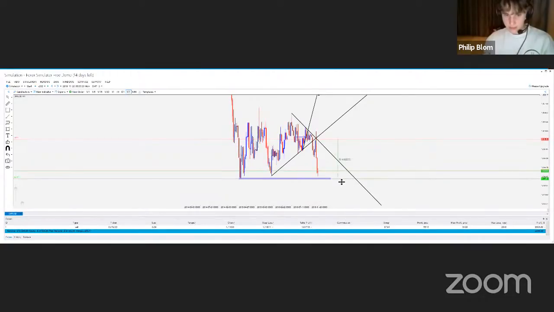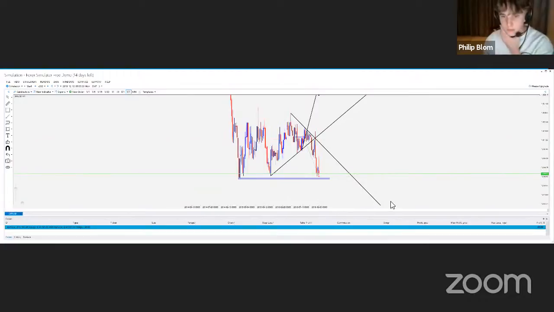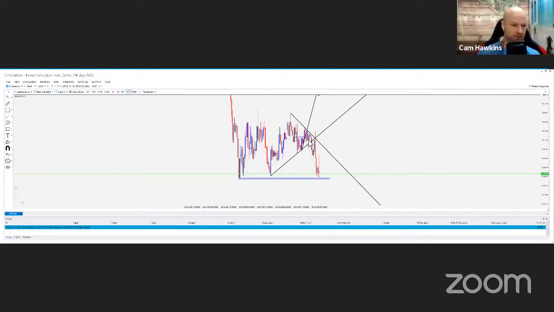I'm going to adjust my TP to this right here, just because it might not always hit our previous low to the dot. We see price rejected off this area a couple of times. So yeah, okay, it hits. Nice. Nicely done, mate. So the first trade's a winner at 5.92%. Well done.